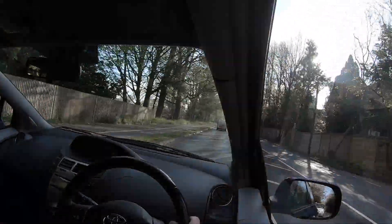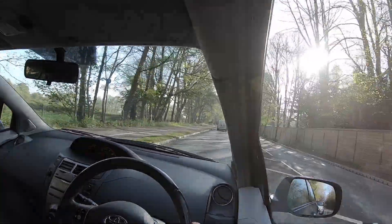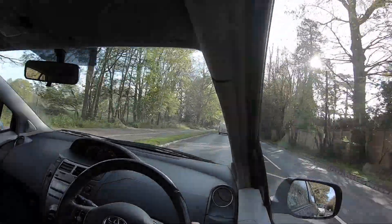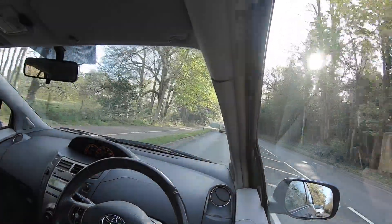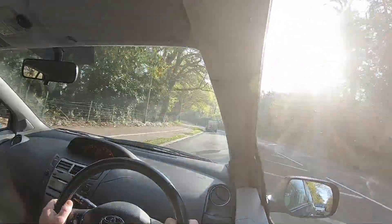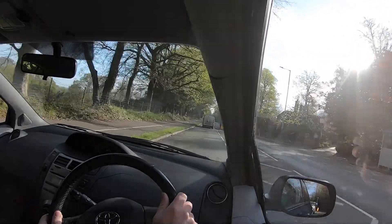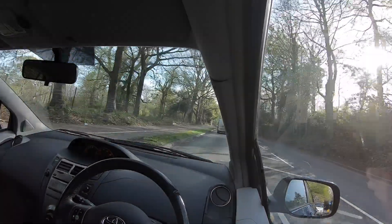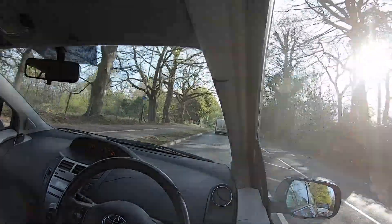Here we'll just take it on the dual carriageway to give you a complete view of the car. It's got a six speed gearbox — quite impressive. Should make it a decent little motorway car as well as everything else. Really you've got a car with no drawbacks. You can see why these are so popular.